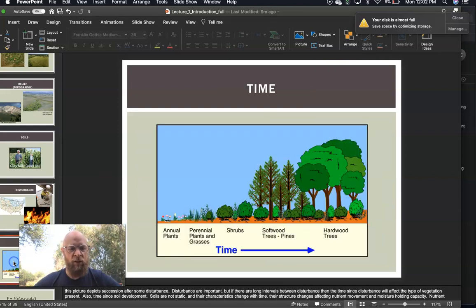And that brings us to our last factor, which is time. How long it has been since a disturbance is a large component of what's on the landscape. As you know, there are successional processes or recovery processes after disturbances. Where you're at in those recovery processes, or succession, is going to impact what vegetation is on the landscape. If you don't know where you're at in time, you might not fully understand why a particular type of vegetation occurs on the landscape.